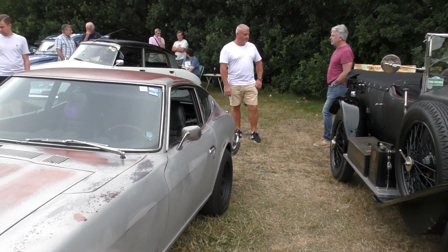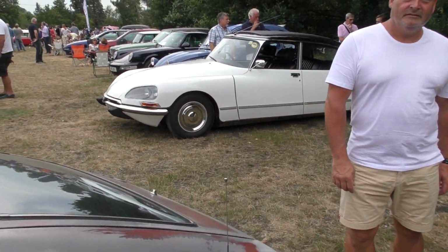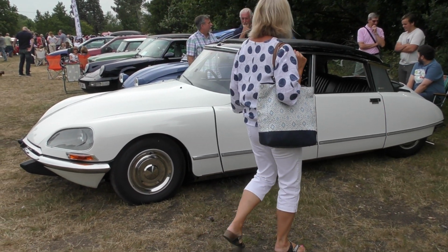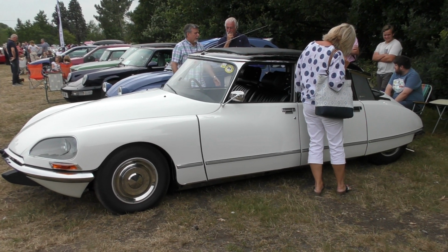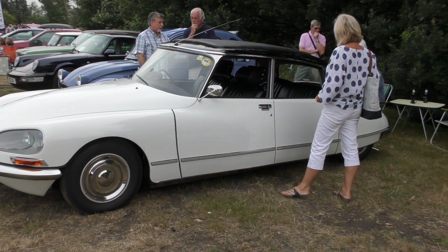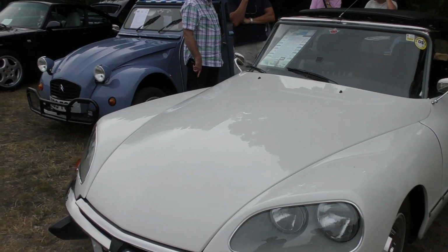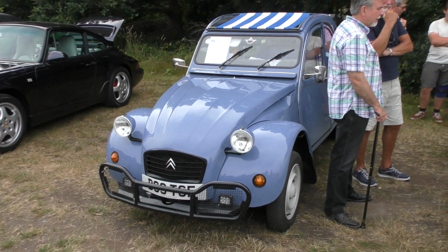Right, so we go around the back of these now, and I can see in the background a Citroen DS. These were one of the forerunners of the cars that had the rise and fall suspension on them. As you can see, it was so ahead of its time. If I'm right as well, when you turn the steering wheel on these, the headlights used to follow it round. So you turn left and the steering wheel goes round, the headlights go round. There we go, 2CV. Used to MOT those years ago.